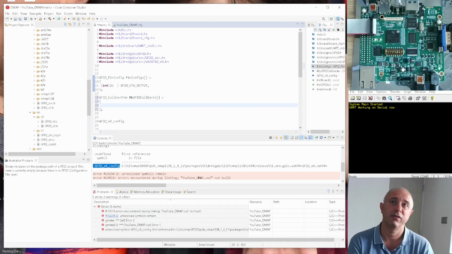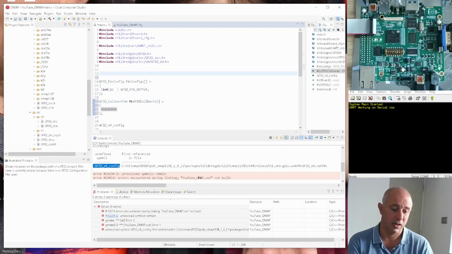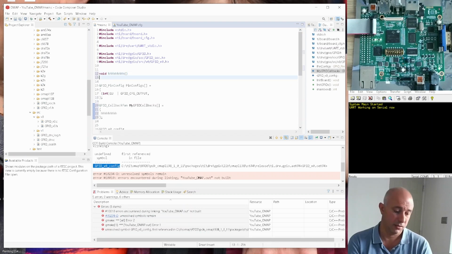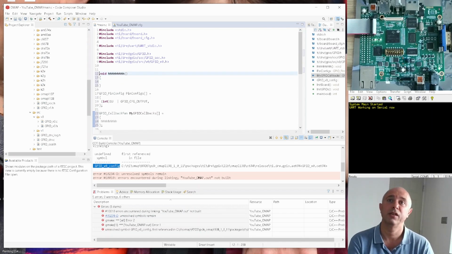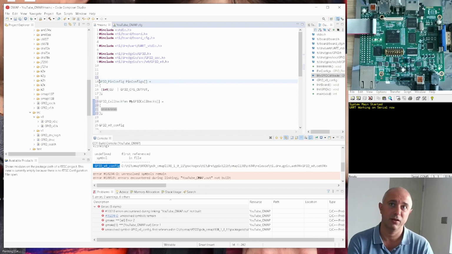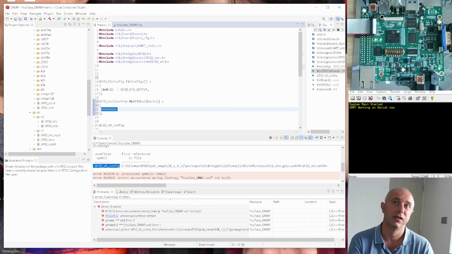I would have to define a function above it somewhere to receive that. So whenever something happens on that pin, it will trigger the function, but there's a configuration and setup for this, which is out of the scope of this video. We'll have another one later to describe all the pins, the inputs and the interrupts. For now, because we're not doing much, we're just going to say nil.